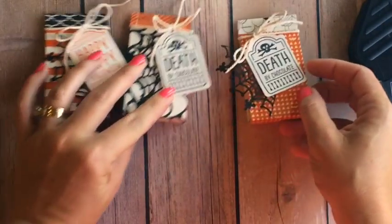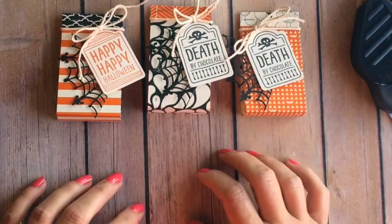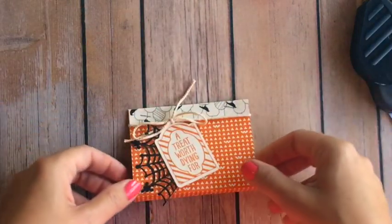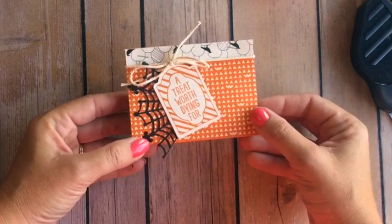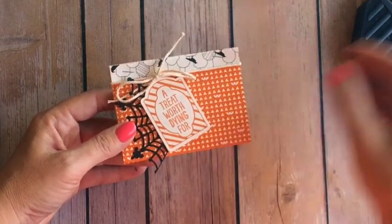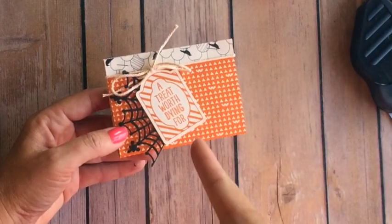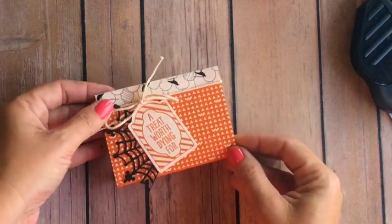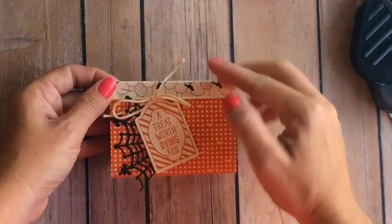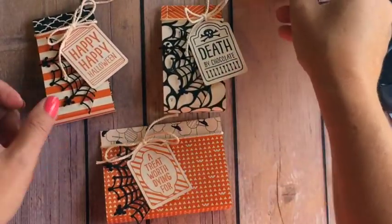Stephanie, thank you for the idea — I love these. Now I was thinking how could I make these for different sizes of cello bags. For the 4x6 cello bag without cutting it down, I filled it halfway and just folded it over and taped it down. The measurements on this version: the paper was three by seven and a half, and I scored it at one half, three and a half, and four and a half. Just remember to measure whatever bag you have — you need it twice this way and a one-inch bottom and a half inch to flip over. You could make these for any size treat or bag that you have.